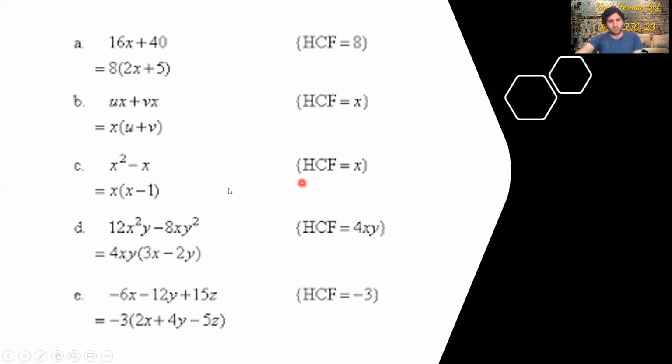Right. So the next one is here, x squared minus x. What is common here is x and x. So take out the common factor x. x times what gives me x squared? Divide x squared by x, you will see that. x squared divided by x will be x. Negative x divided by x will be negative 1. Do an inverse operation, see if you're right. x times x is x squared, x times negative 1 is negative x. This example here and this one here also are the same. I'm not going to go through this, as you can see in the solution. Okay, I'm going to move on to the next one.